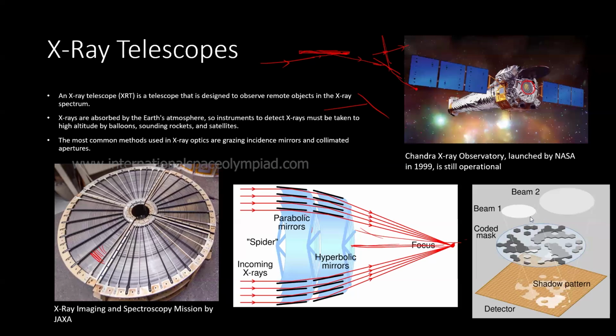Now let's see, another method is called collimated apertures. There are many kinds of aperture methods. One interesting method is that there will be a mask. I am taking some lead block or some thick metal block, which doesn't allow the passage of X-ray, and I put some purposeful holes there like a mask. I will put holes in a specific pattern. So that is what you are seeing here. This is a mask and these are some open places inside it.